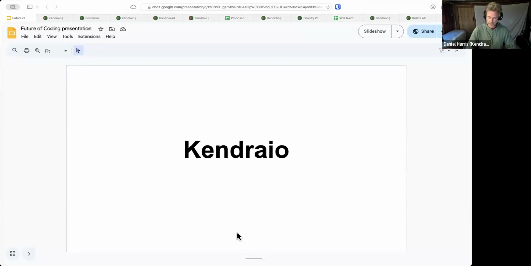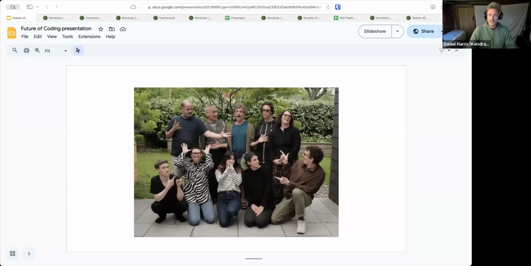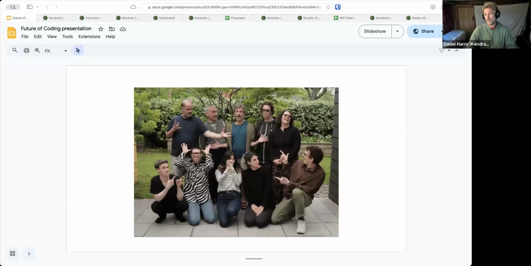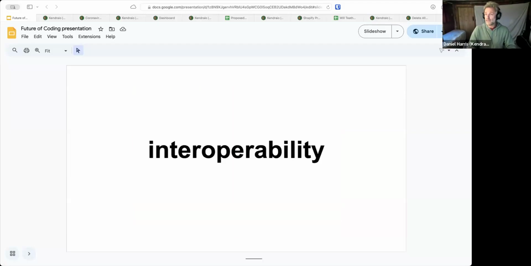We were always interested in interoperability, and this is the team as it stands right now. We've got a few developers and a few outreach marketing people. We are non-profit and open source. We raise money through philanthropy and research grants. We were always interested in interoperability and how open protocols could allow data portability and freedom for people to create the kind of worlds they wanted to create and not have their data siloed inside services and applications.